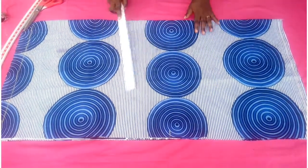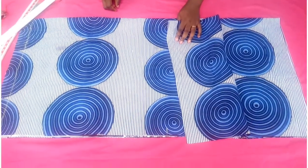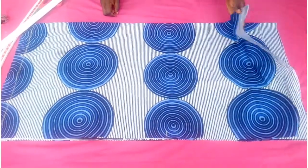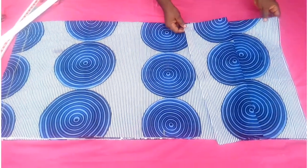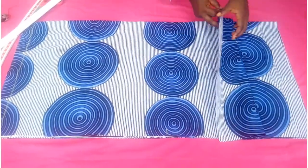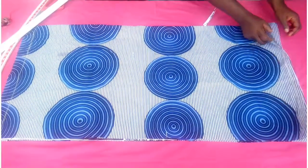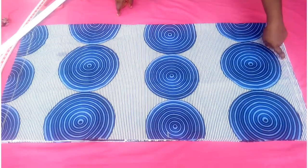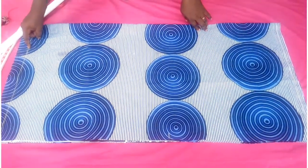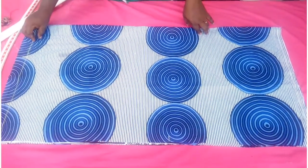So, this is the fabric I'm going to use for this tutorial. And I have folded them into two. This is for the front and this is for the back. So there are now four layers here: 1, 2, 3, and 4. I have marked my shoulder line and also the full length of the gown, and I have added 1.5 inch for the folding allowance.